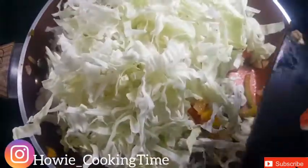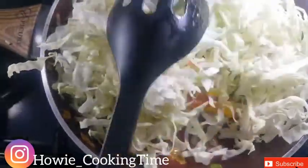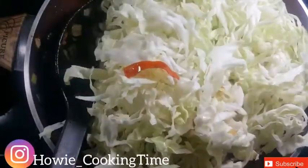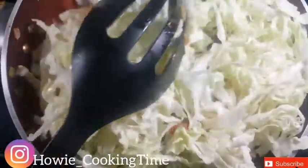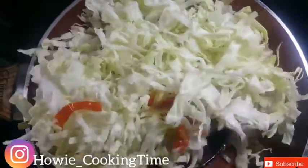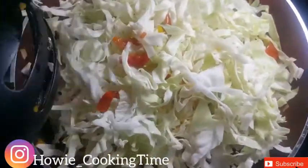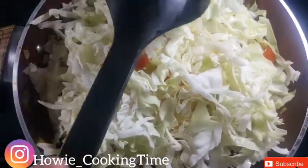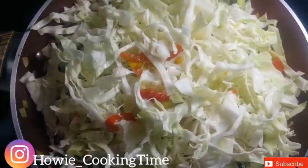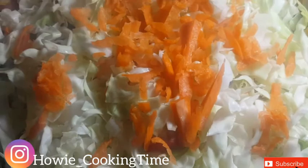Guys, don't worry if your pot looks overcrowded when you add the cabbage, because the cabbage will reduce or shrink, so you will have enough space. Right now, just combining everything, then I will add my other ingredients to it. Going in with my carrots, then I'm just going to add the thyme.